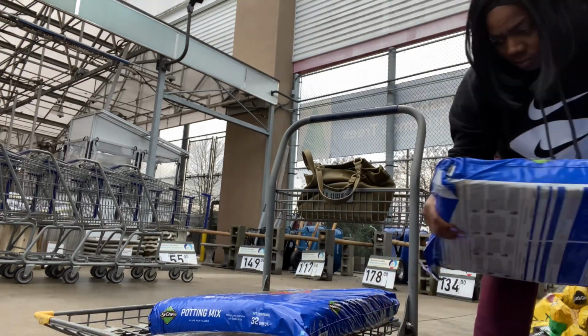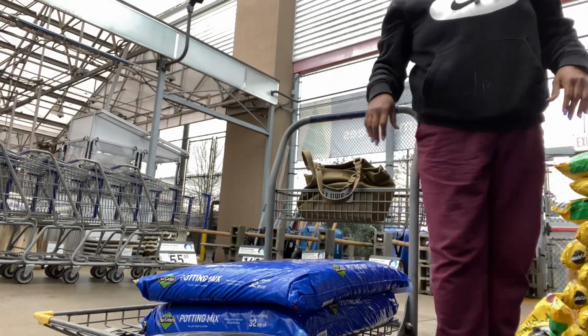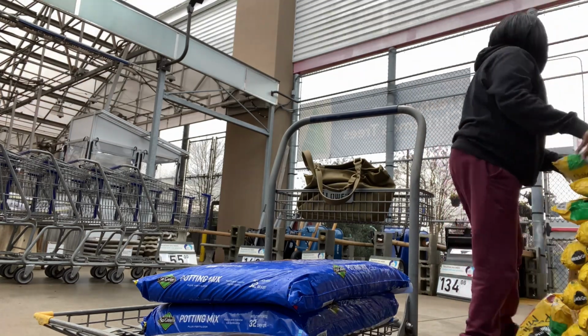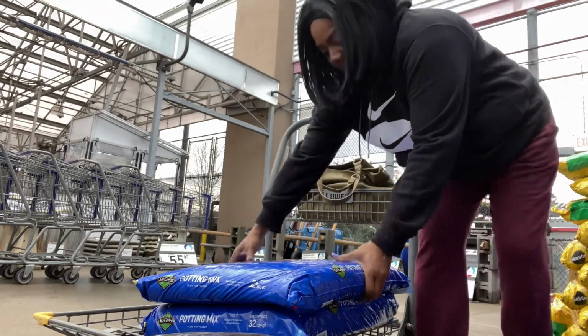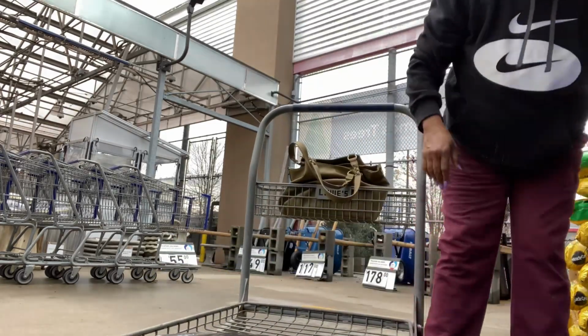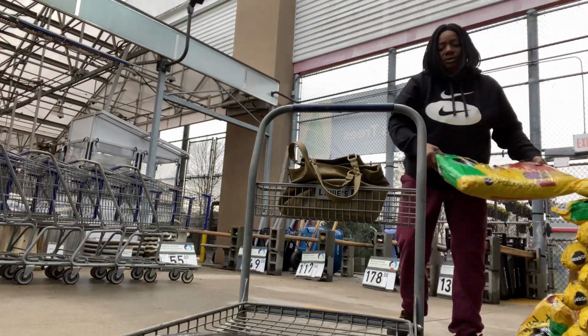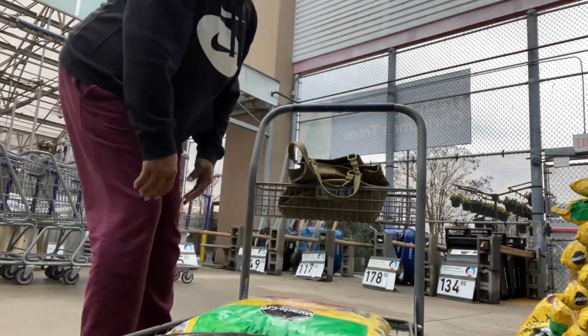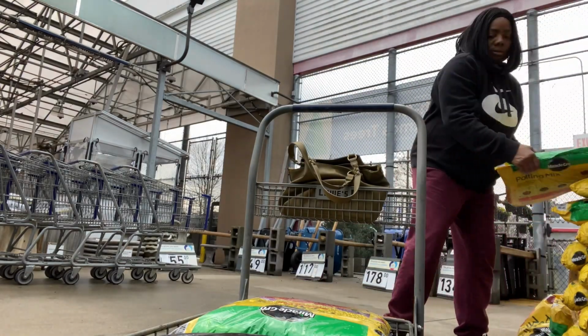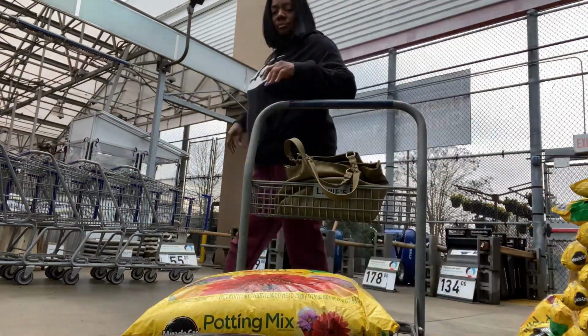So I originally was going to get the blue bags right here because they were a little bit cheaper, $2 cheaper. But in checking the Miracle-Gro, it was a lot softer when I touched the bag, so I decided to put it back. Sometimes you just gotta pay for what you really want and not sacrifice in the beginning, because the foundation is everything when you are gardening. Also, if you can get to that store as soon as they open, you can get busted bags for half off.